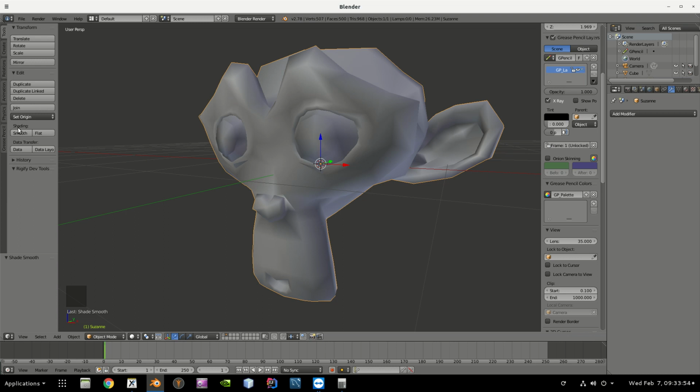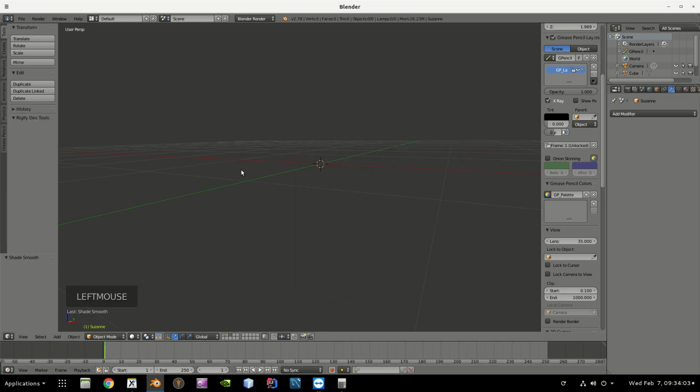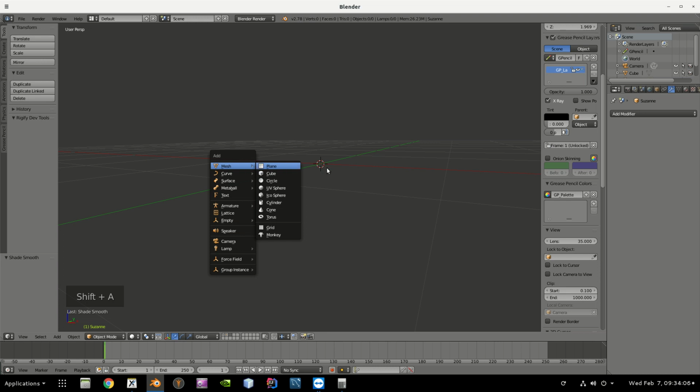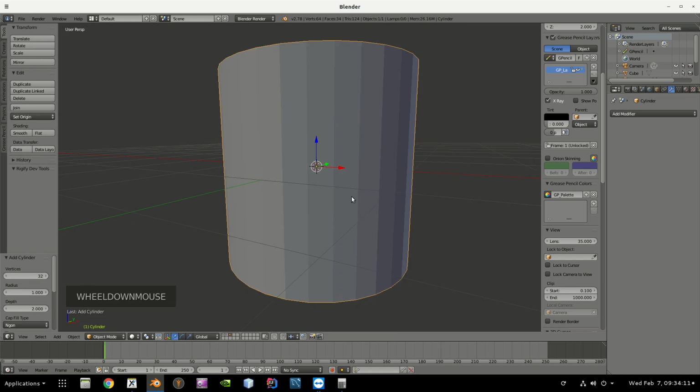Okay. Let me go for a better example with another object. So I'll go to another layer and insert, let's say, a cylinder. In this cylinder we get this faceted view. We can see all these faces. We see this face over here, we see this face over here. Now all these faces are very much visible. If you look at the number of vertices and triangles, we see we got 34 faces, we got 124 triangles.